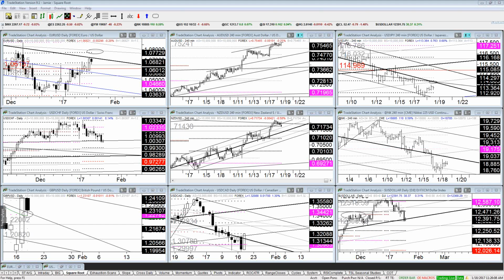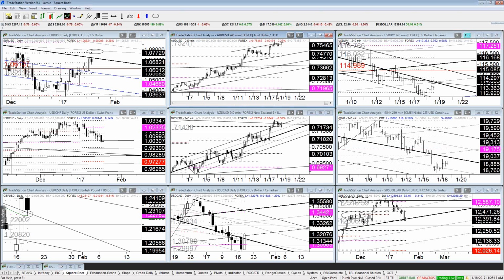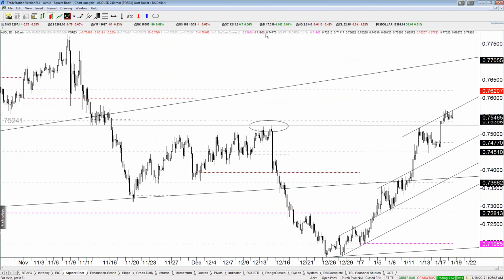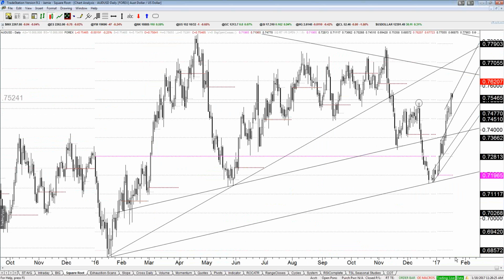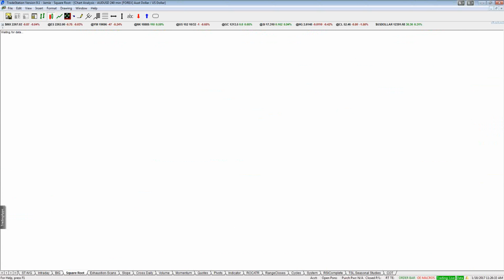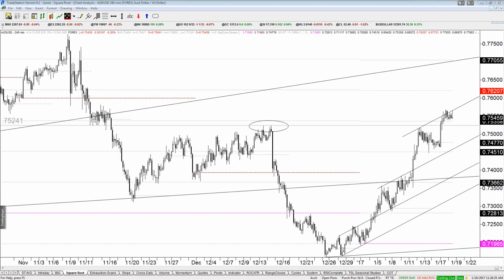All right. Let's go to Aussie. Similar, obviously, but really not doing much in the way of a pullback here, is it? You know, Kiwi's coming off pretty nice. Aussie's not doing much of anything. It's just sitting there. Looks like it wants to pull back, but it's looked like that for a bit, hasn't it? So let's go back to the 240. So here's the 240, okay?